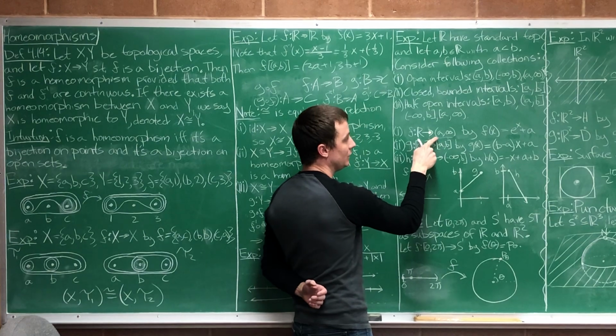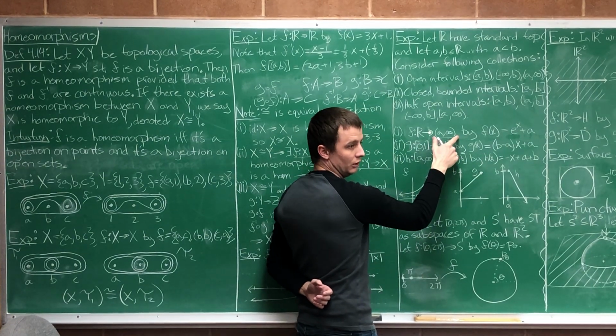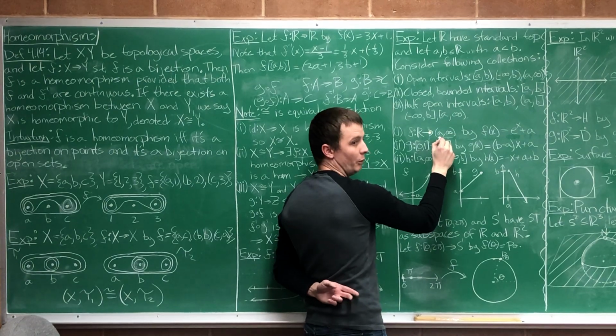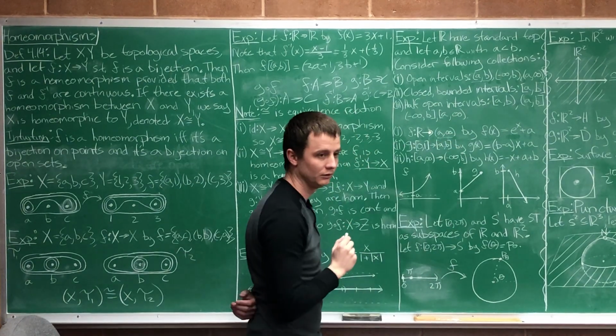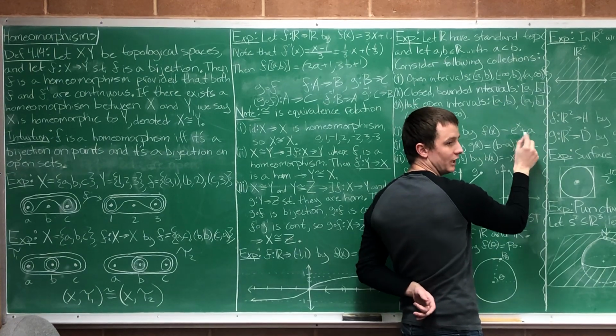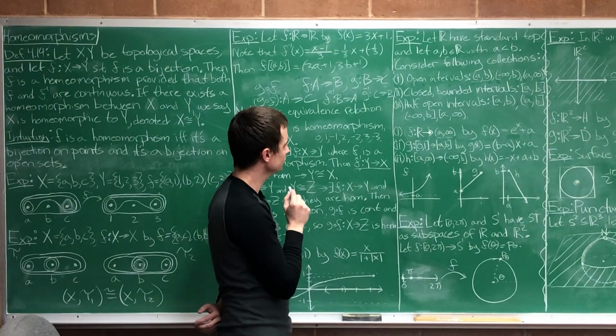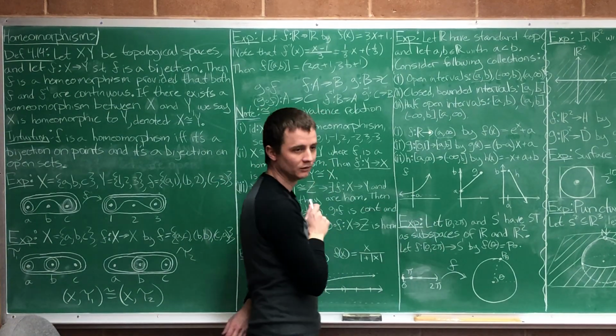So you see how the image of this thing is that interval? We can't quite get a, but we can get every positive number above a. This gives us every positive number. This gives us a. Put them together, we get every positive number above a. And so it looks something like this.